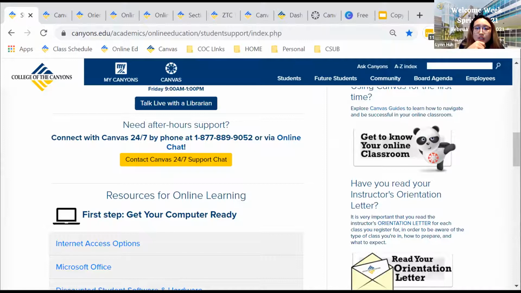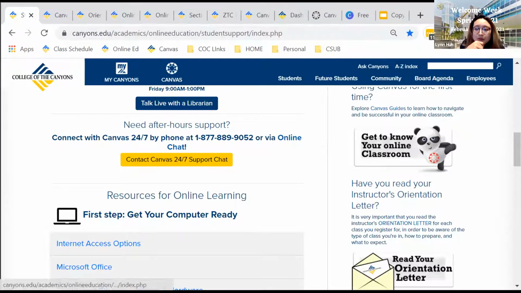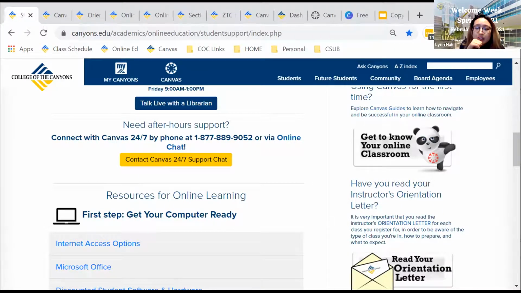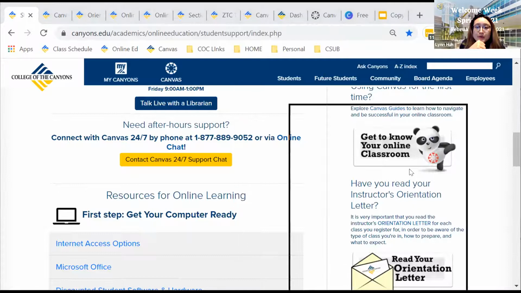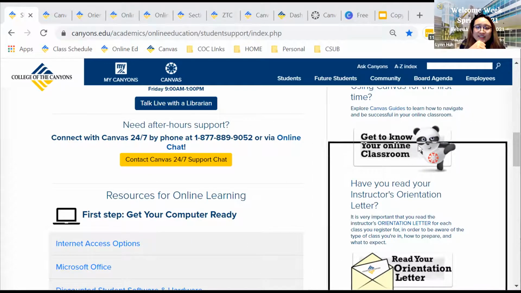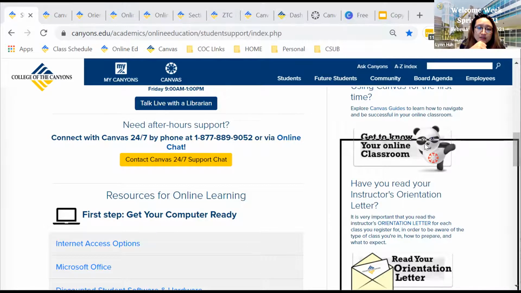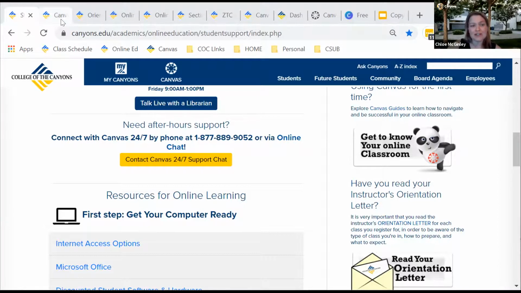Chloe, there's a question in the chat. How much can our professors see regarding our activity in their classes? I think this question came through when you were going through the Canvas show. They're just curious if professors can see that they're active on there. Yes, that's a great question. So yes, the instructors are able to view what pages you clicked on, how long you stayed on a page. They can see what computer you're accessing it from.